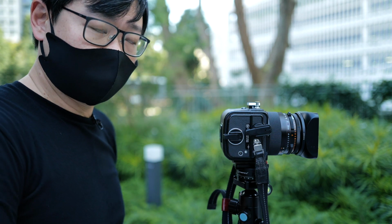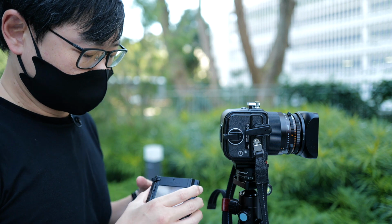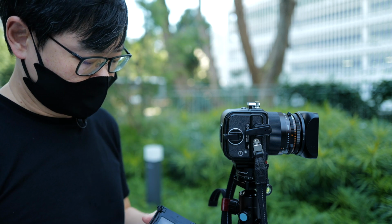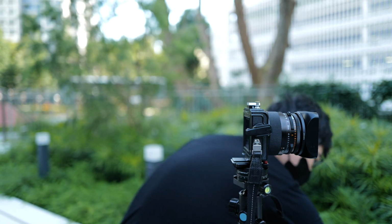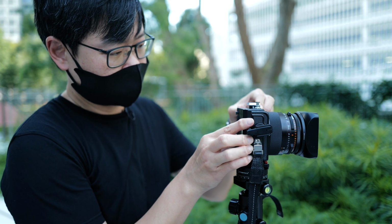So the other thing you're going to see me use quite a bit when I shoot architecture on the SWC is this ground glass attachment and a viewer. Let me explain how this works. So usually we take this back off. I'm just going to set it aside, and we insert this ground glass as so.